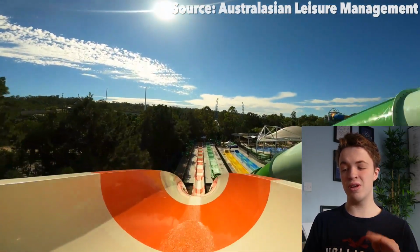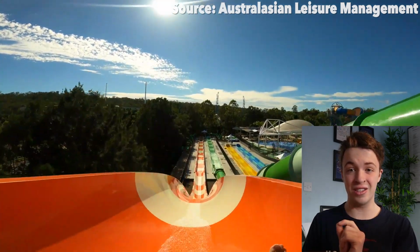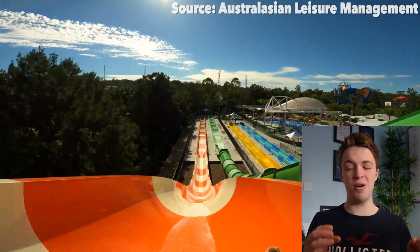Heading back to Australia's tallest waterslide tower now, we have got Double Barrel. And whilst once again, from first sight, this may not seem like a lot, with it just being, well, a double barrel, but what it is, not in darkness for starters, but like Super Ripper, just really good fun. Because once you have picked up your 2-person raft, you will get the choice out of 2 sides. From what I can see, both of which are very similar, with it dropping, bouncing you over a drop, before then plummeting down to the bottom.